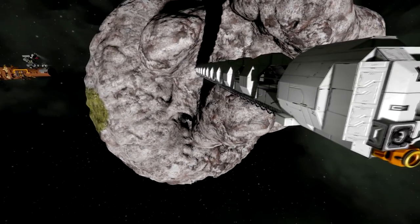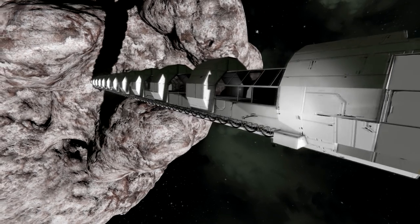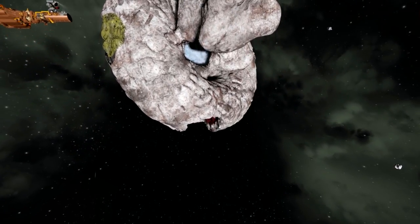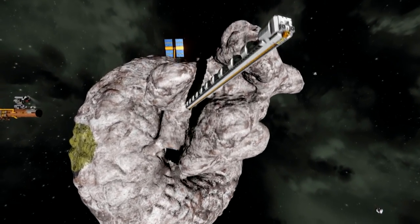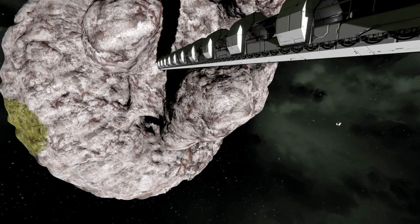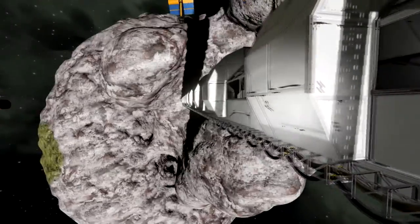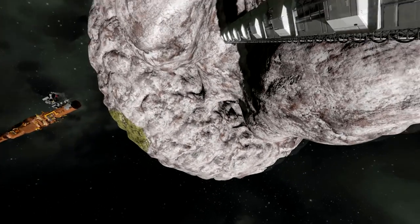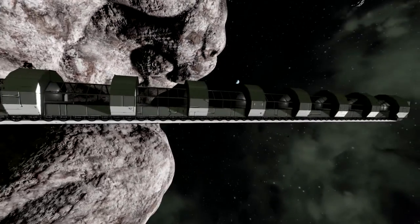We're just now getting everything set up so we can start building the ships later. We will have a ship assembly yard down on the bottom of the asteroid - we haven't finished the design on that portion yet. One of the other reasons I have the arms set up the way they are is that the center line on each of these sections has the potential to have an arm for docking purposes, so we'll be able to tether smaller ships out on the side.